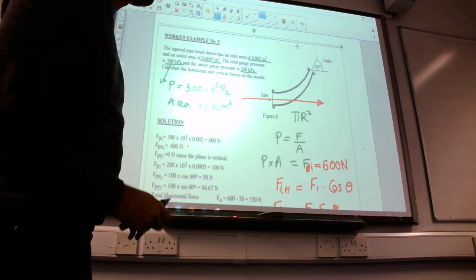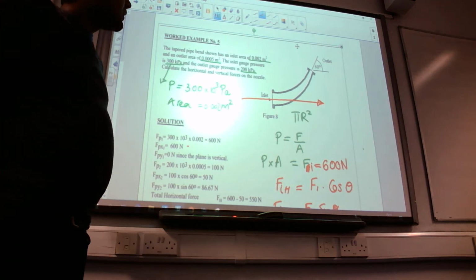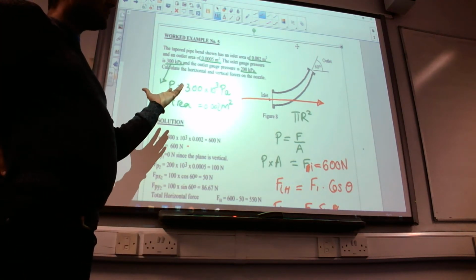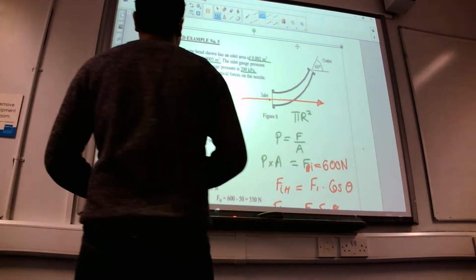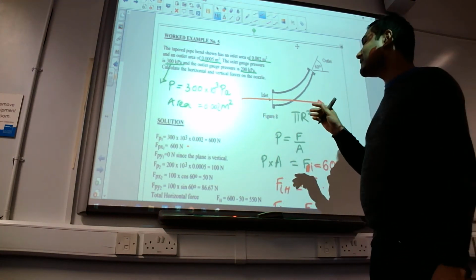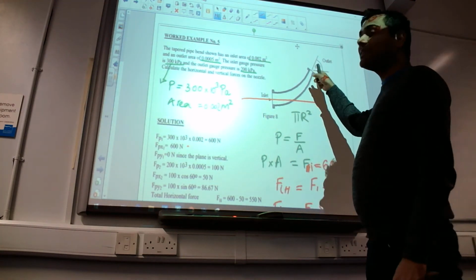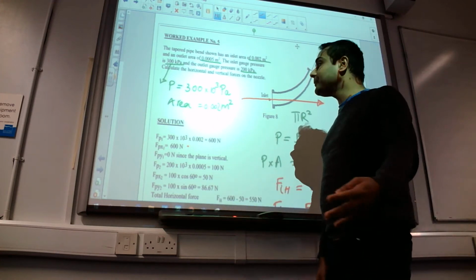Working recording. Okay, so this is to do with one of the tasks. So task 2, I'm just going to show you how to do that question. Now this question is a little bit different than your previous question. The only difference is the angle is 60. You got an angle 90, but you follow exactly the same procedure.